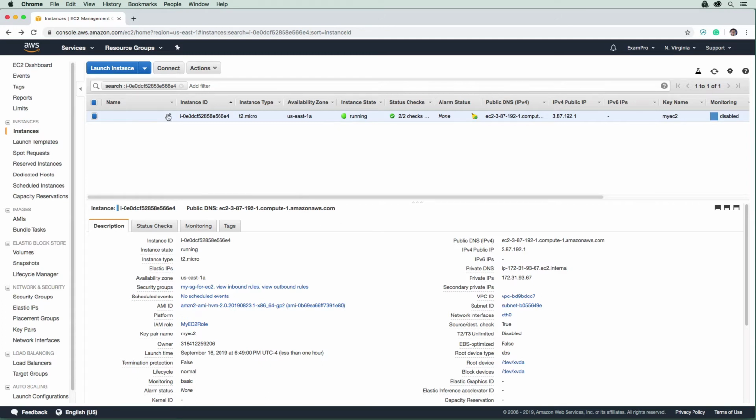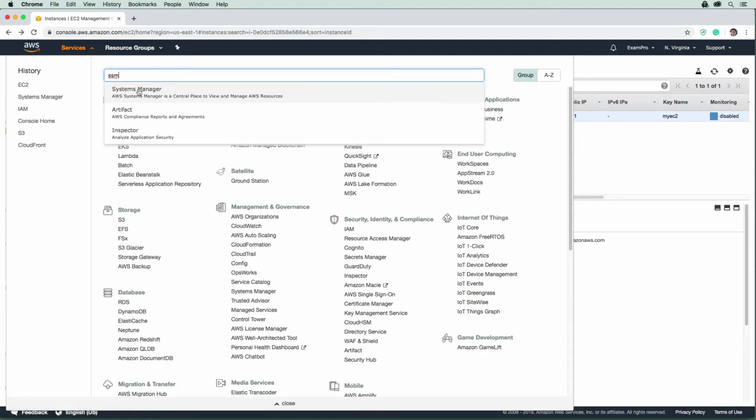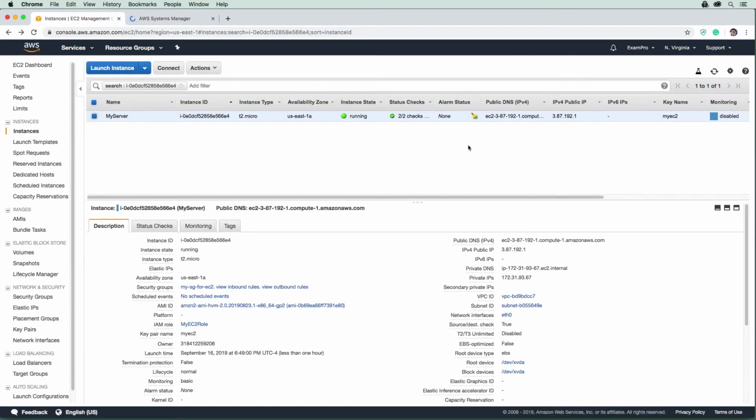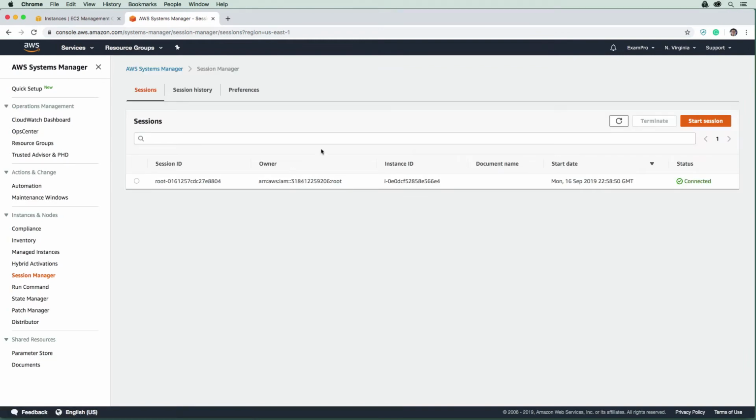But just before we do that, I just want to name our instance something here to make our lives a little bit easier. You just have to click the little pencil there and rename it. So I'm just renaming it to my server. And we'll pop down Services here and type SSM for Simple Systems Manager and make a new tab here. Click off here so we have our space, and we will go to the Systems Manager console. Now, on the left-hand side, we are looking for Sessions Manager, which is all the way down here, and we're just going to click that, and we are going to start a new session.